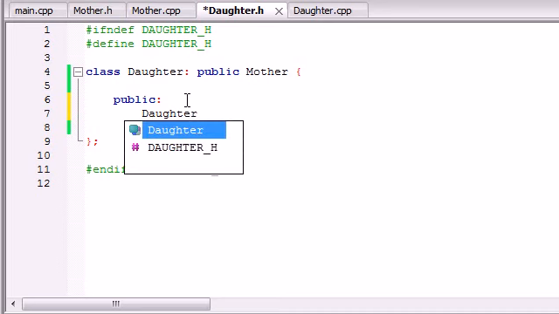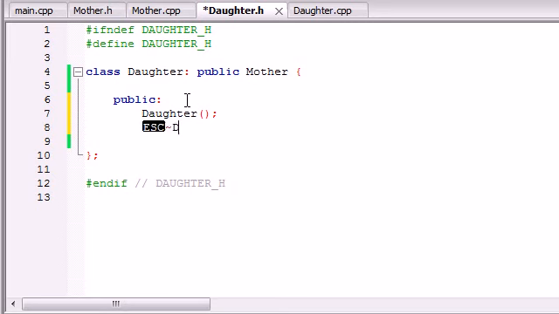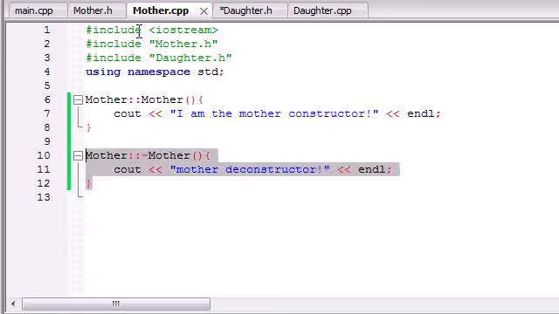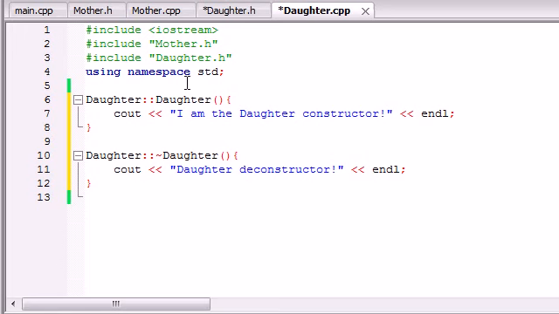So in order to build a daughter constructor, let's build Daughter, parentheses, and also ~Daughter for the deconstructor. Whoa, what the heck is that? Escape. I do not know how that got there. Anyways, instead of having to copy this, I'm just going to change this to daughter and copy this. You guys should not do this, by the way. Just close your eyes for this part. It's always bad programming practice because you usually mess up something. But hopefully that should run just like that.